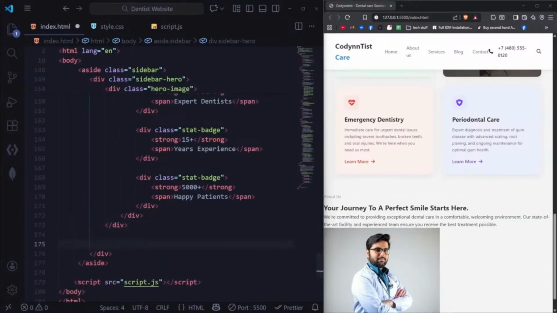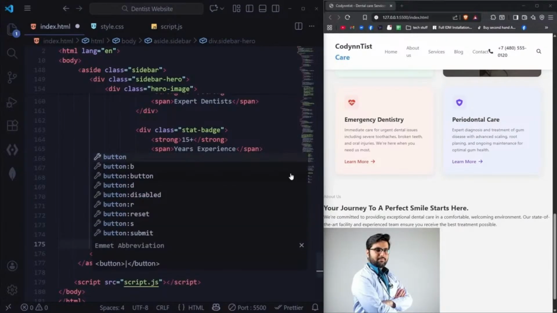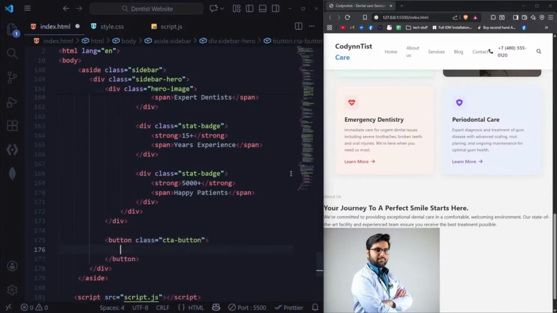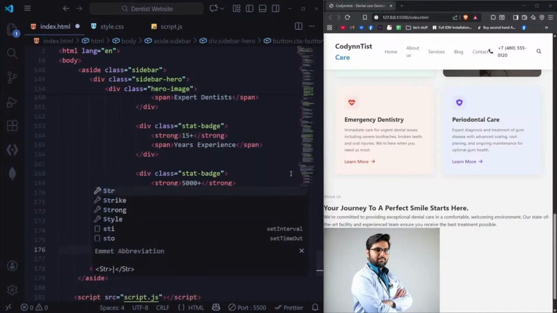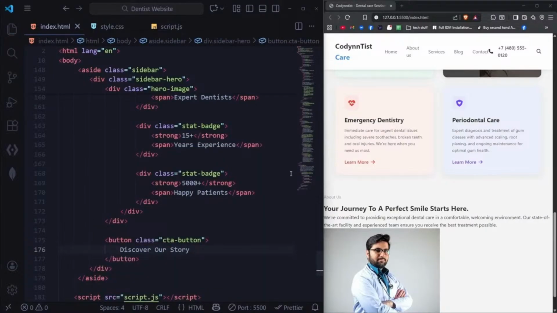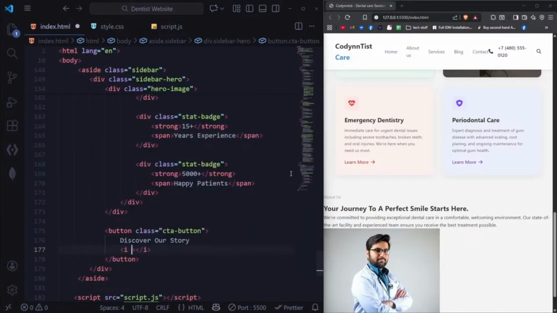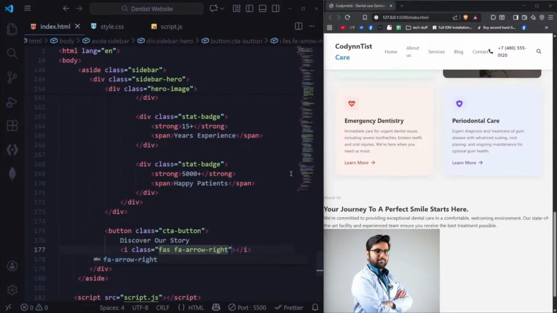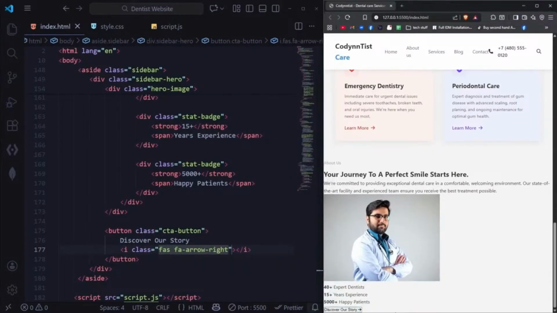Right here. So we'll make a button. We'll make a button tag with a CTA button as a class. And we'll just do discover our story. And we'll do an icon tag with class fas fa-arrow-right. That is a button.